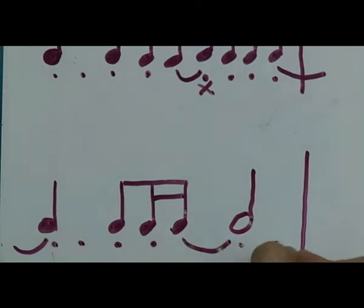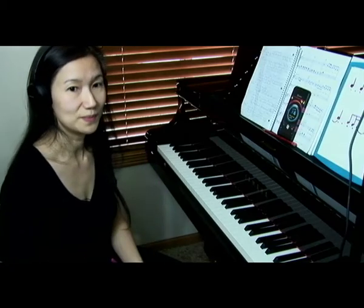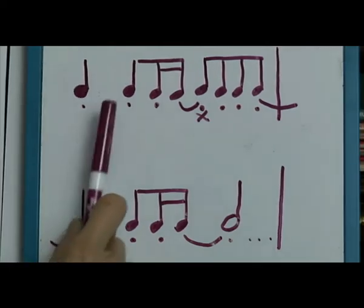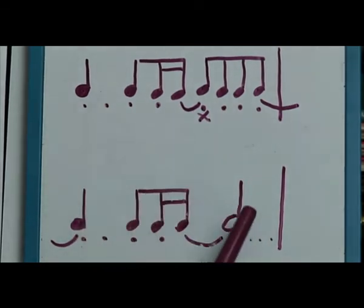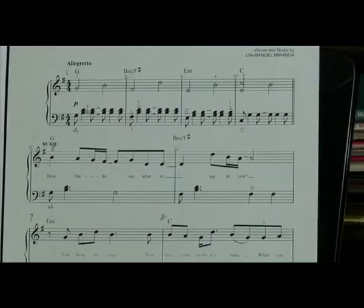One, two, three, four. I'm going to turn on my metronome and we're going to count those two bars. One, two, three, four. And let's look at the score of those two bars again.